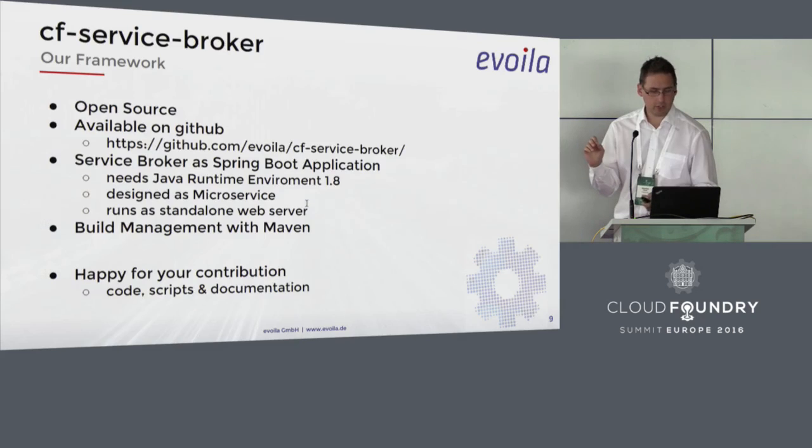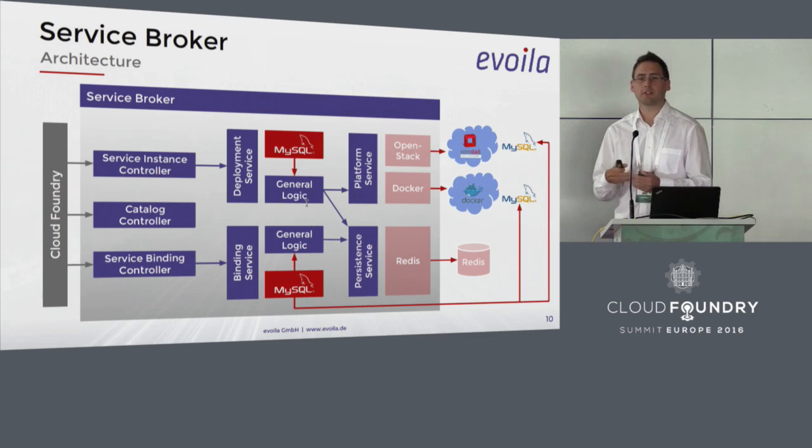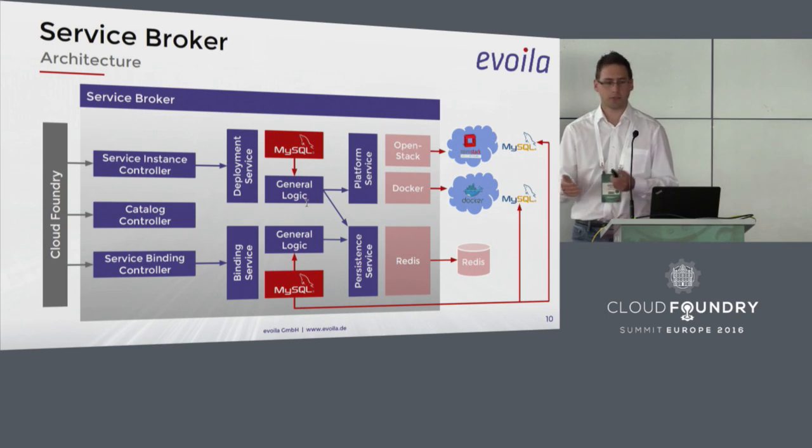Another challenge was that if you want to have several service brokers at the same time, which are also failbacks of themselves, you have to maintain a state in some external database. And it becomes a challenge with asynchronous service instances: you deploy a service, it takes not 60 seconds but a longer time, and you want to follow up on the progress. The job is created, the service broker crashes, another service broker comes up, and has to get the same status up, and so on.